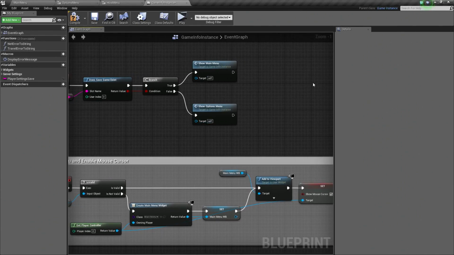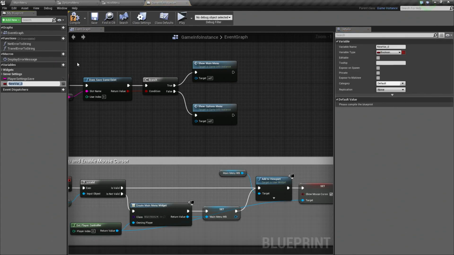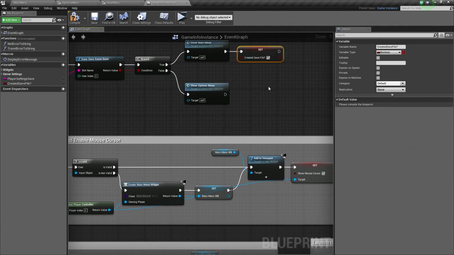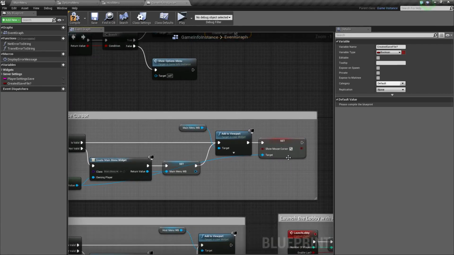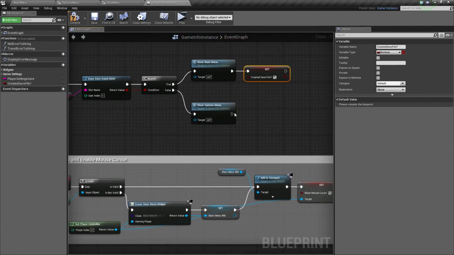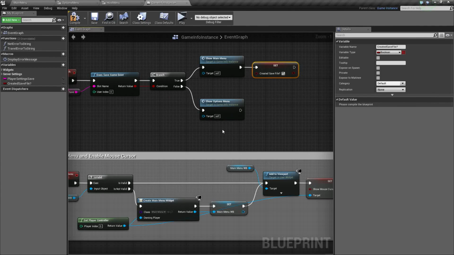And we're also going to have a Boolean to keep track of whether or not we've created a save file already. So I'm going to create another variable. It's just going to be called created save file, question mark. I'm going to hold Alt and drag that in, following the show main menu, and check it. Now, if we don't go to the main menu, we're not going to see our mouse cursor, so we need to set that up here so that you see it on the options menu.